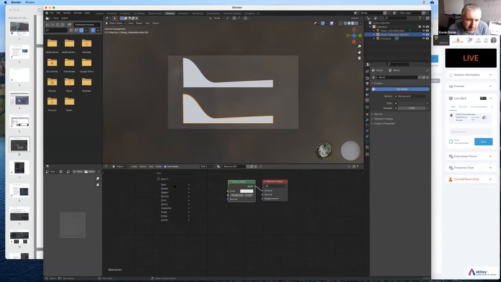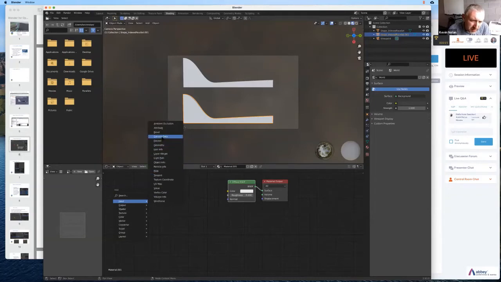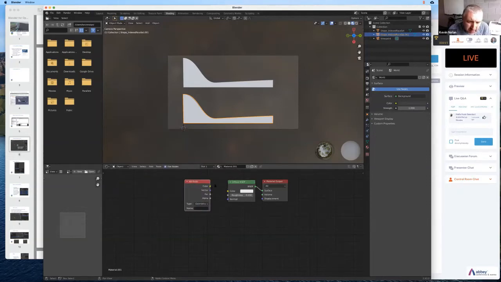Now, what you do is you go to your inputs. So I go to Add, or I press Shift A, and I go to Input. Under Input, I can add all kinds of things: Fresnel, camera data, tangent, RGB colors, UV maps, values, and so forth. I want an attribute, and I connect the color of my attribute to the color of the shader. As you can see, it changes to some color, and this color just represents the UV data. This just tells us that X is changing in one direction, Y is changing in the other. It has no information other than the geometry information. If I type in COL, now it's capital COL, we now have our Mach number data.